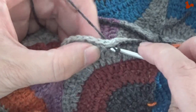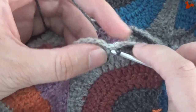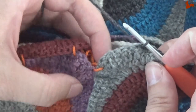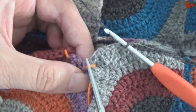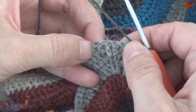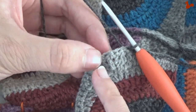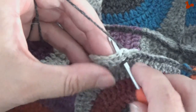So very methodically, this is something you can really do at an easy pace, just join one by one until you get to the corner. And here, do be mindful of where that corner is. Let me just remove this here again. Here you see the corner is that longest stitch there in the middle. So that's the corner stitch, that one there. You don't go around the corner, so be sure to stop at the corner. I've got a few more stitches to do.